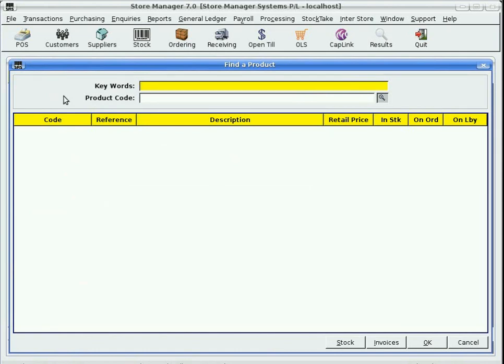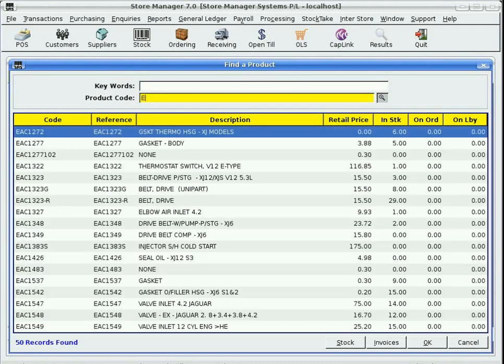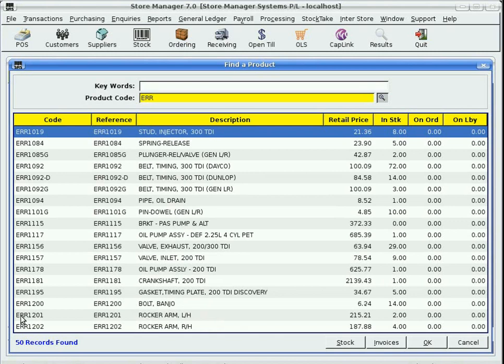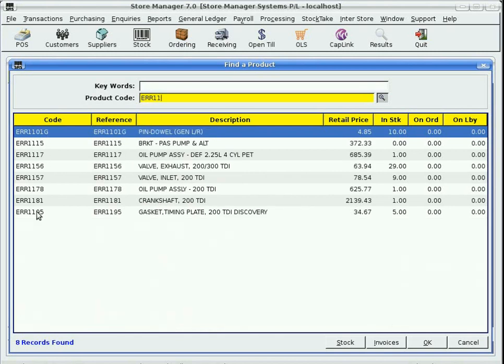If you know what the product code starts with, say for example we go to this area here and I'm looking for something that starts with E, I'll type the letter E in and it will bring up product codes as shown here that start with the letter E. I can then refine this search by typing in the letter R, for example, and that brings anything with the R. Again, another R, a couple of ones on there, and it's bringing up, as you can see, a very refined search, giving us just part or product codes that have that in it.